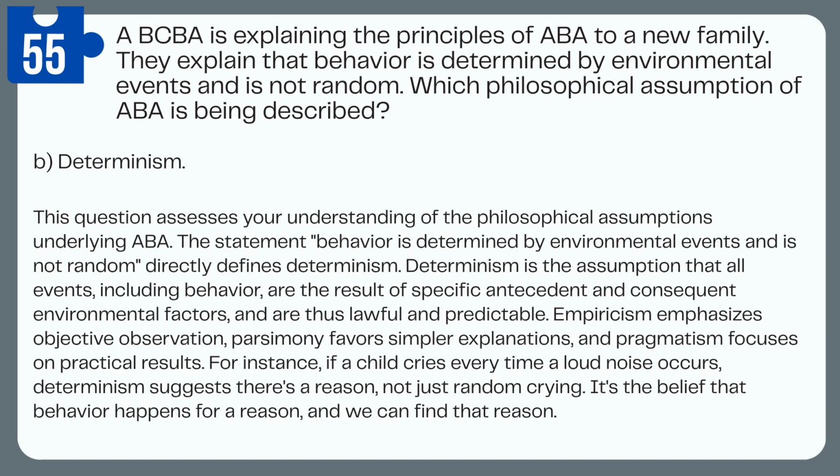Answer: B. Determinism. This question assesses your understanding of the philosophical assumptions underlying ABA. The statement "behavior is determined by environmental events and is not random" directly defines determinism. Determinism is the assumption that all events, including behavior, are the result of specific antecedent and consequent environmental factors, and are thus lawful and predictable. Empiricism emphasizes objective observation, parsimony favors simpler explanations, and pragmatism focuses on practical results.